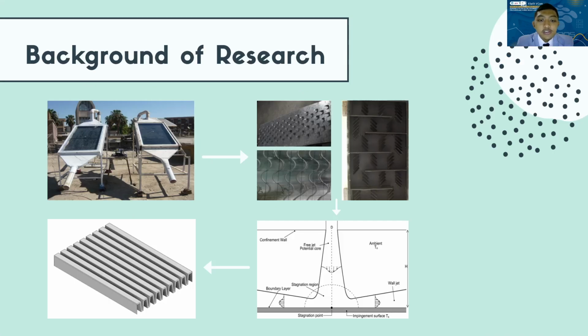Background of research. The use of solar energy can be applied in many other ways, one of which is the use of solar collector or solar irradiator in the drying fluid. This tool utilizes solar energy in the form of radiant heat transfer, which is then absorbed by the heat absorbing plate, which then exchanges heat with the working fluid in it. One of the problems that occur in the solar irradiator is the low rate of convection heat transfer between the surface of the absorber plate and the air flowing on the top and bottom sides.